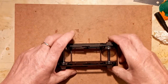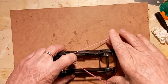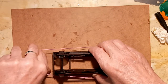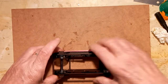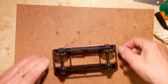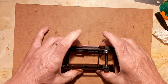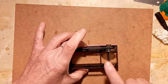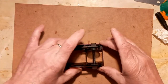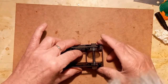Now it's beneficial at this point to put an elastic band around it all. Make sure everything is pushed down firmly onto the base plate. And then just while holding it firmly, double check the wheels rotate. We now have to glue all this in position. This is best done with super glue, and I'll go through what we have to do.